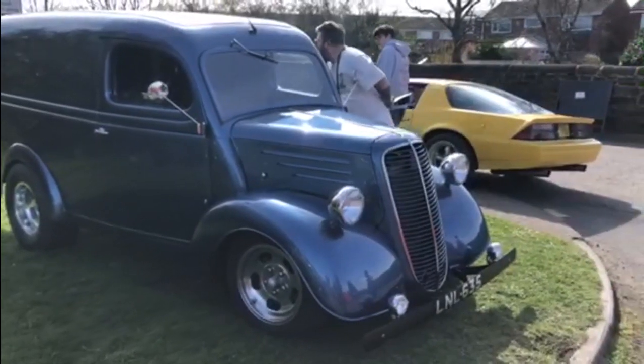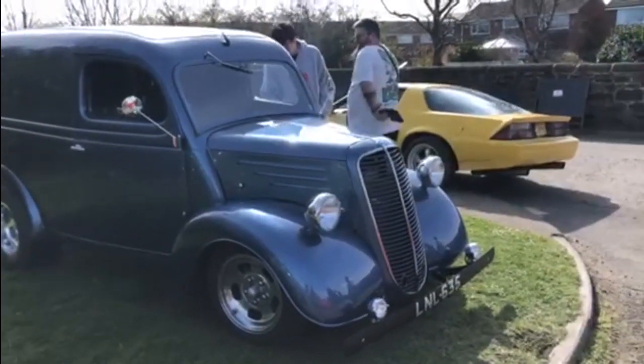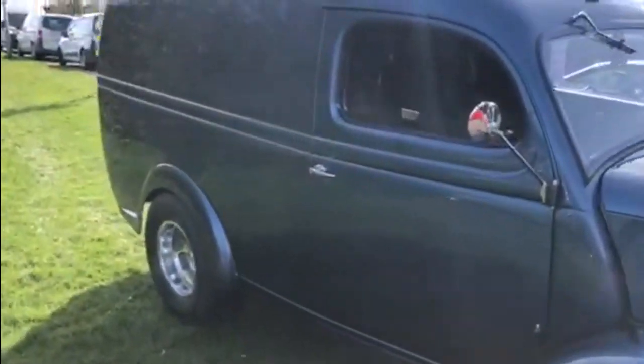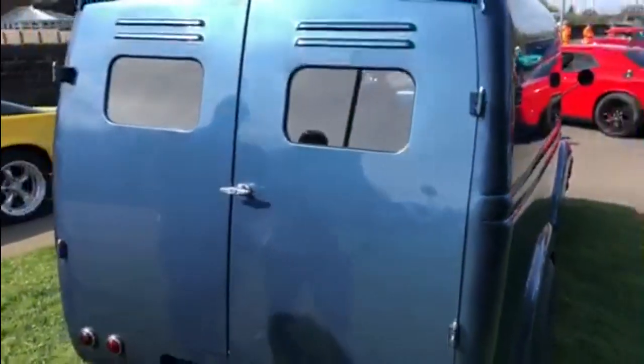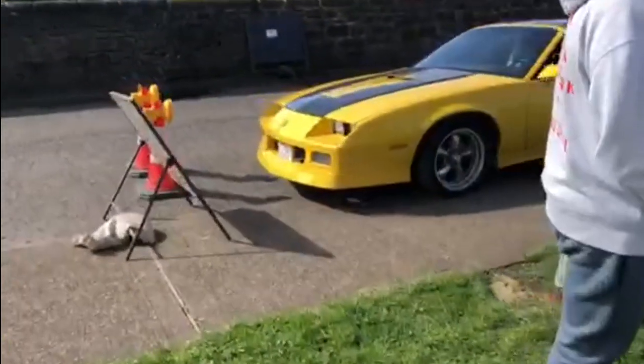And we've got this amazing Fordson van. Look at the way that looks — aren't those wheels perfect? I'm not biased at all, love Wolf Race slots. But look at the way it sits, the way it stands there — absolutely amazing. It would be great to see that parked up next to an original one, just to get the size differences and see what changes have been made compared to a stock example.